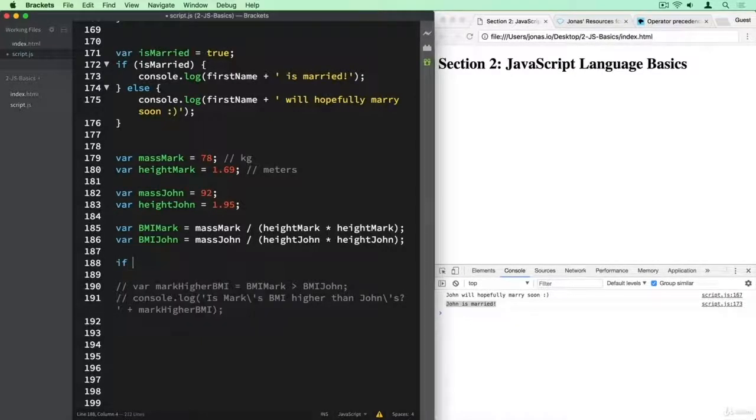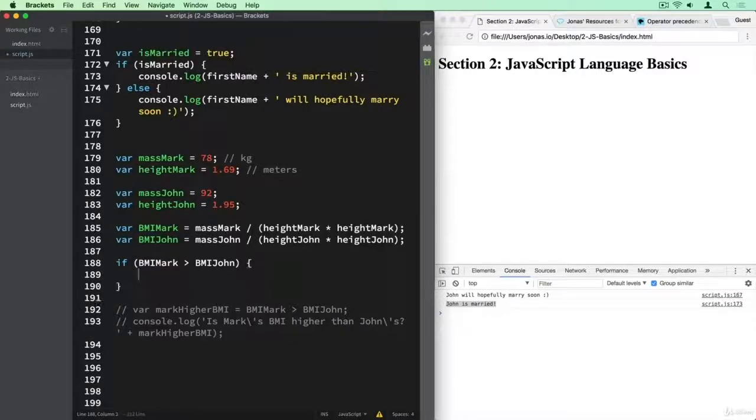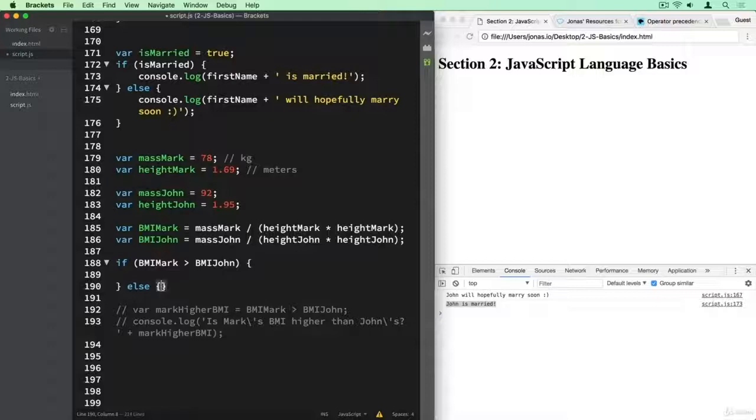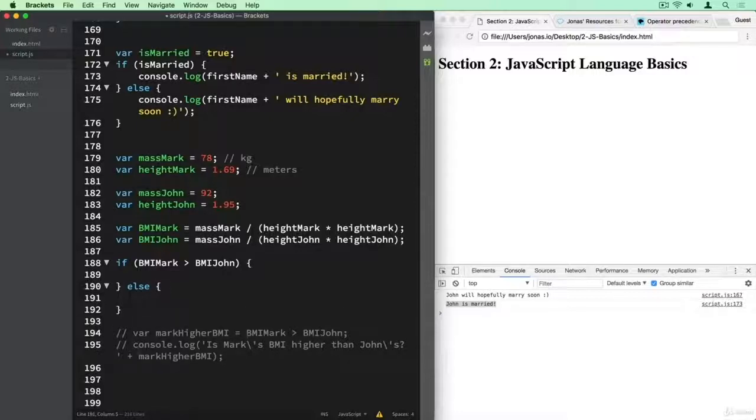is to write if BMI Mark is greater than BMI John. Well, in this case, we want to print something to the console, and if not, then we want to log something else. Okay? So in this case, we have, of course, Mark's, and now the escape string.